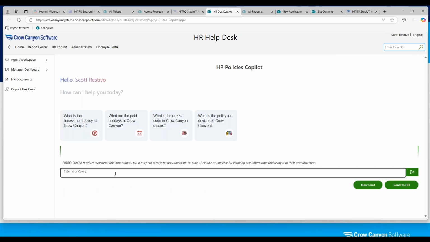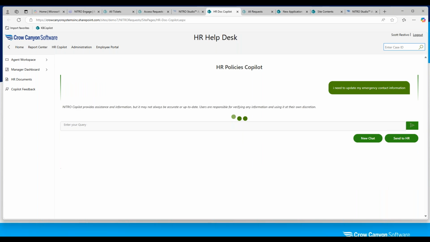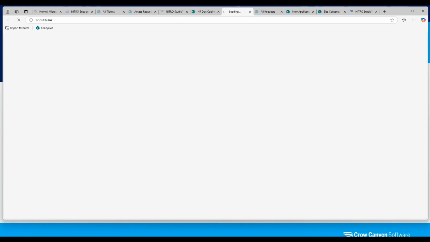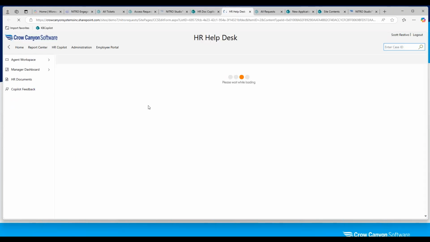And let's go with one that says, I need to update my emergency contact information, and see what this says. It's where it gets a lot more interesting, because now it's saying, here's how to update it, but here's an actual form you can go to do the update right here. So you click here, and now you're going to get the actual form.